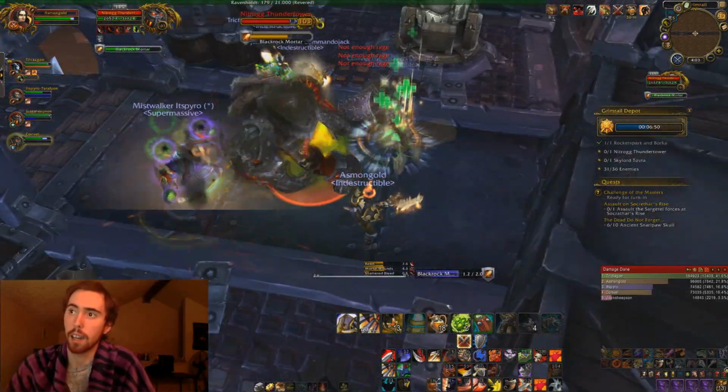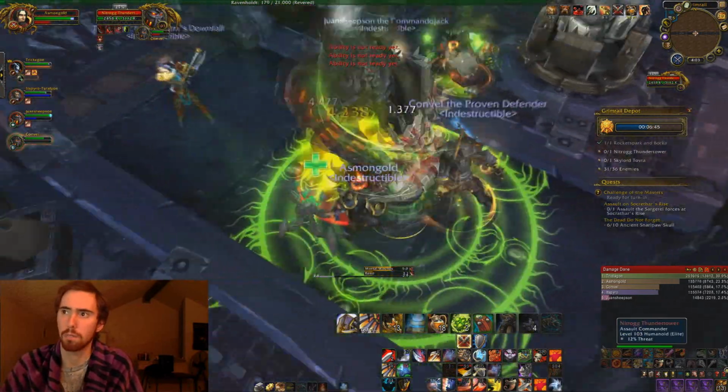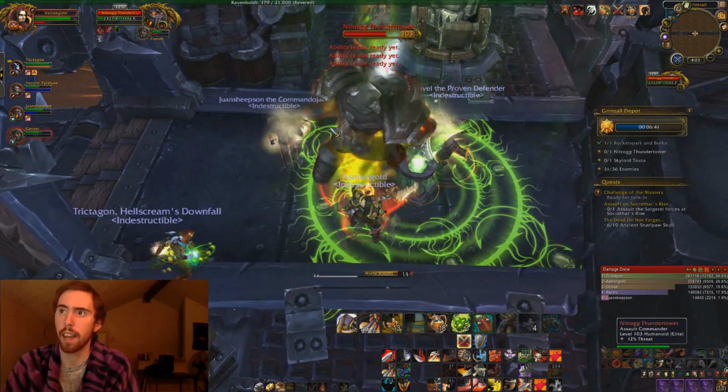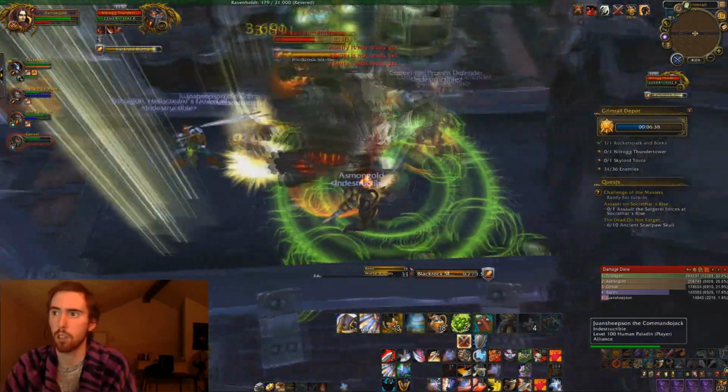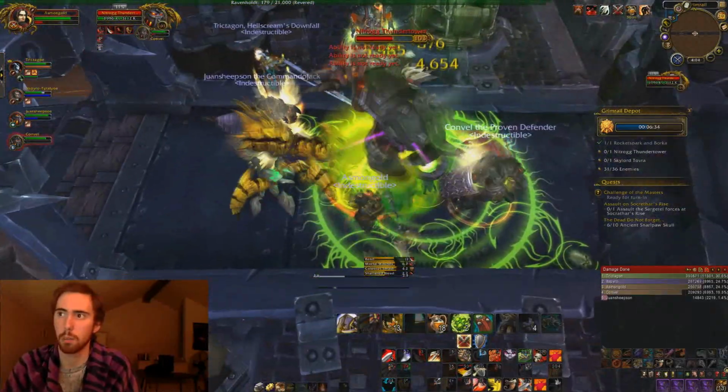And so the main thing with the first pull here, or the first phase, is he doesn't really do anything. He faces in a random direction, and you just don't want to be standing in that random direction. Also, you don't want to be stacked up, because he throws a grenade on the ground and it knocks you up in the air and it interrupts casting.